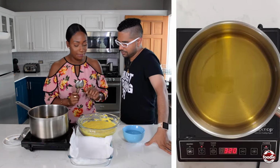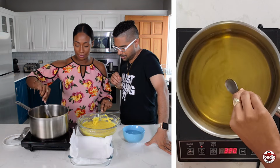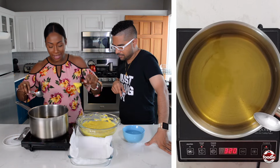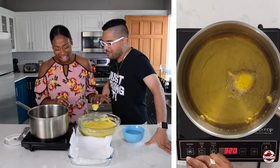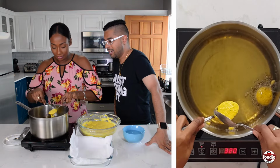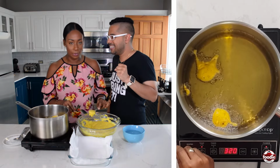So this is what I've seen my mummy do, right? So she'll go in with, usually she wets the spoon first. So she puts it in a little bit of the oil. Okay, cool. So that goes in. So you want to dip that one inside. Then she goes in, pulls out some, and then you kind of come in here and you push it off. Oh my lord! Look at that beautiful, nice little morsel frying up inside there. So you're just pushing it off just like that. And this is a foolproof way from what I see. I mean, you can't go wrong doing it this way at all. And you're getting nice shapes. And the beauty about phulourie is that each one has its different shape, it has character. Not perfect balls.